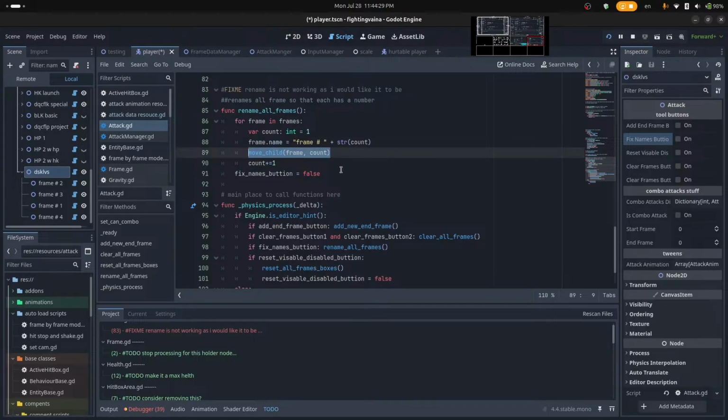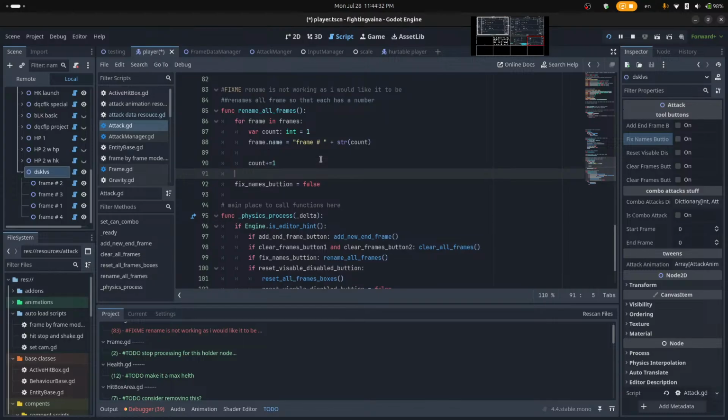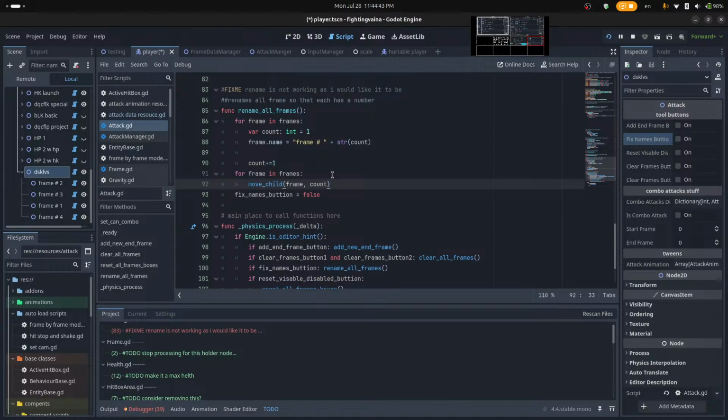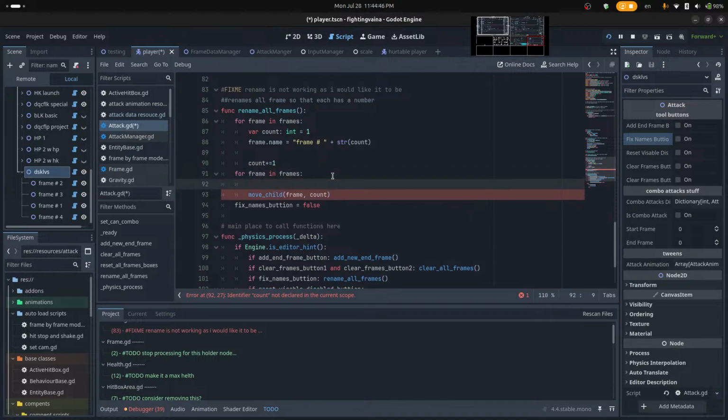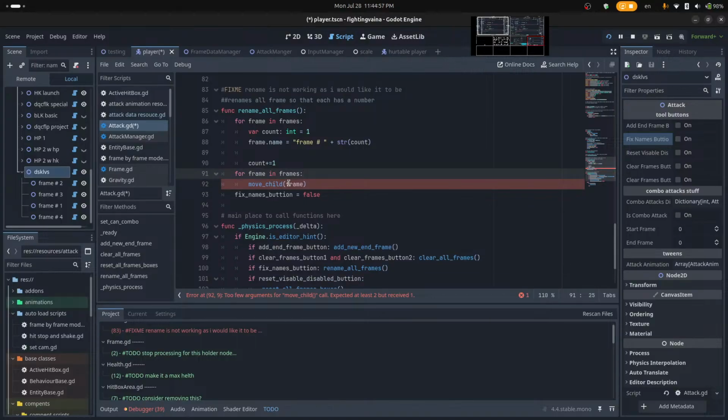Okay, let's do this as a separate for loop. Don't move the frame to their count position, but instead to the name that they have.